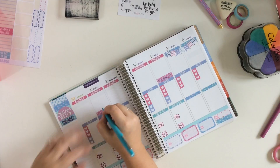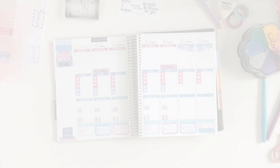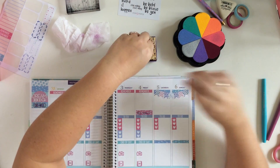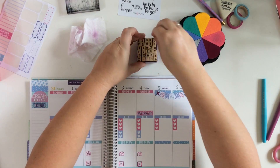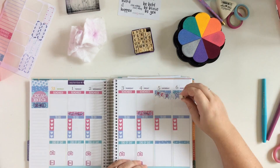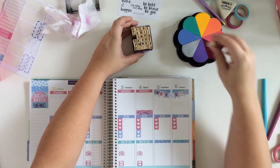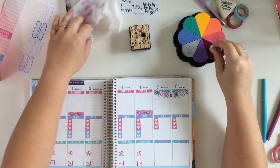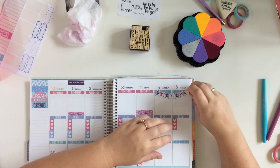The top box I use for my appointments. I'm just writing in that my daughter doesn't have school on Friday, so I put that in so I don't forget I should not send her on the bus on Friday. And I've got this little stamp set — I think I bought it at either Michael's or Target. It's a really cheap little alphabet stamp set but I use it all the time, and I'm just stamping 'weekend' on top of that banner that I made so we know it's the weekend. It's cute.